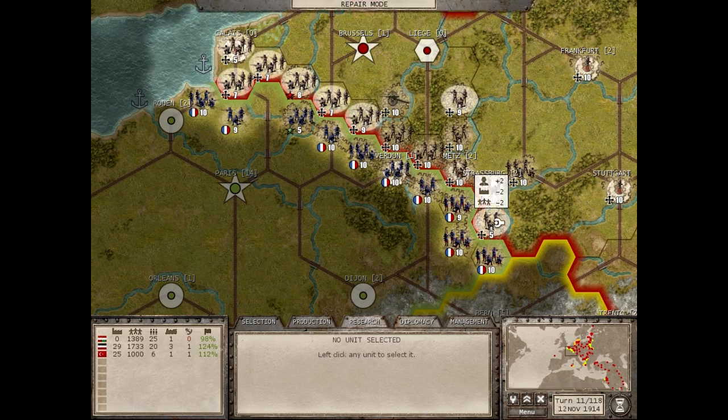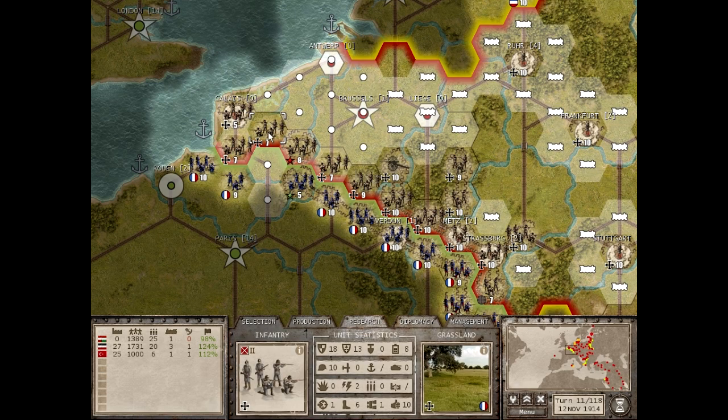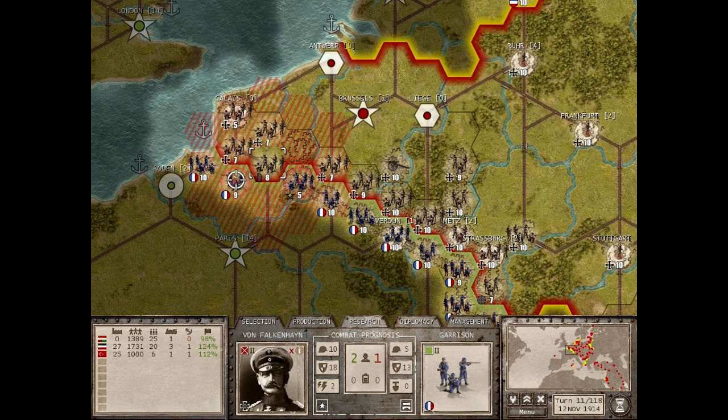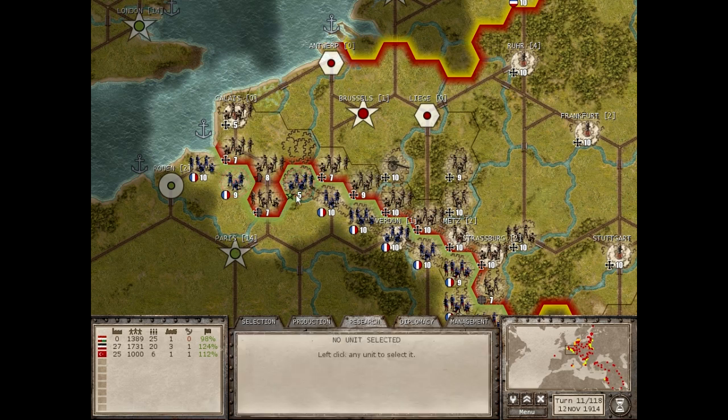First things first. Let's reinforce that guy. So, what do we want to do? I don't know if there's anyone here. There probably is. I doubt they've got an open road to Paris. Apparently there is no one there. Interesting. Very interesting.